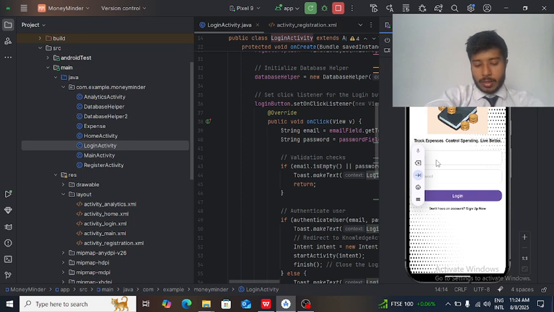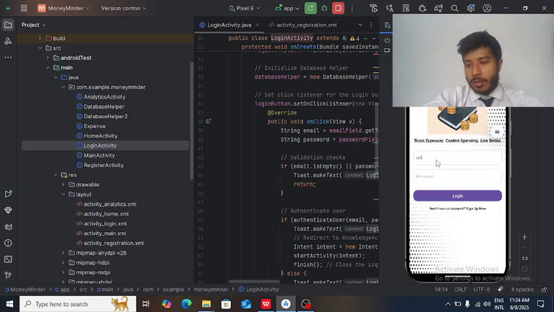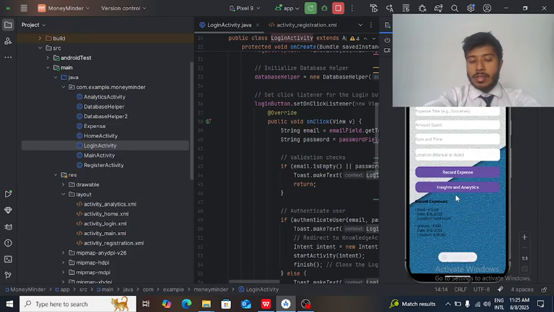The email address is Rafi12@gmail.com, and the password I gave in the registration is Rafi123. So I successfully log in to my application.